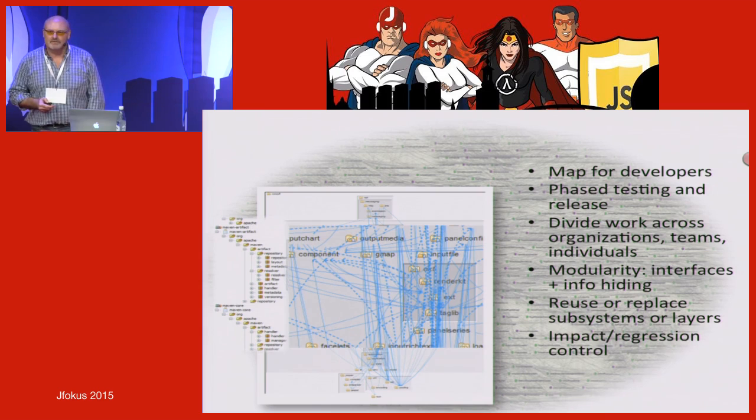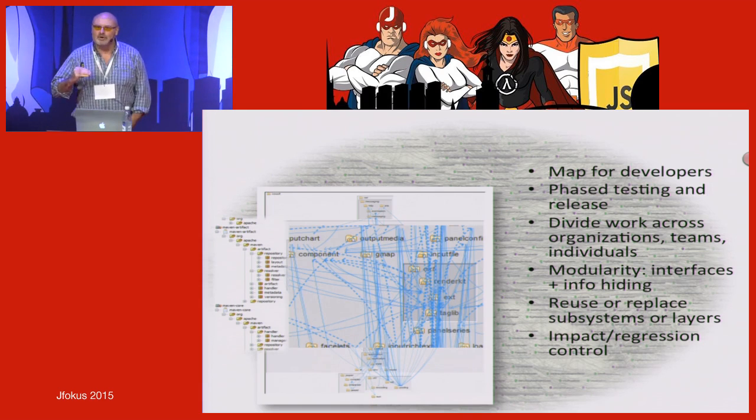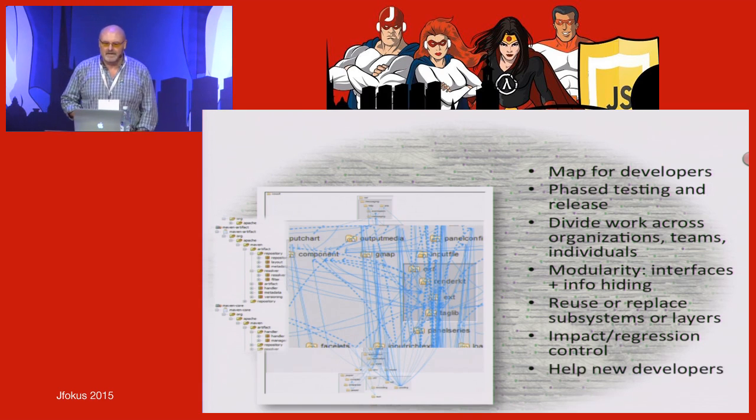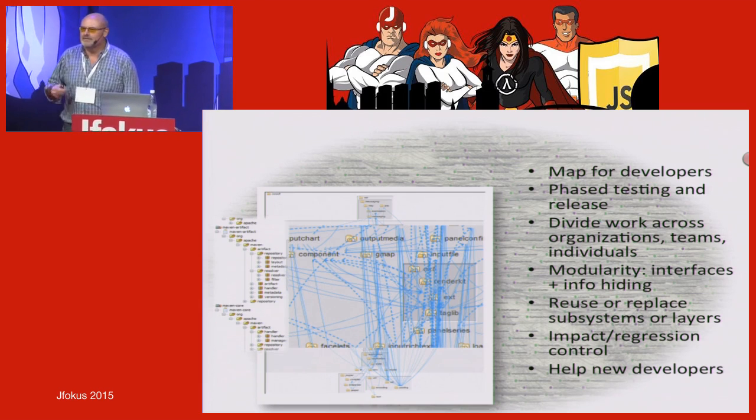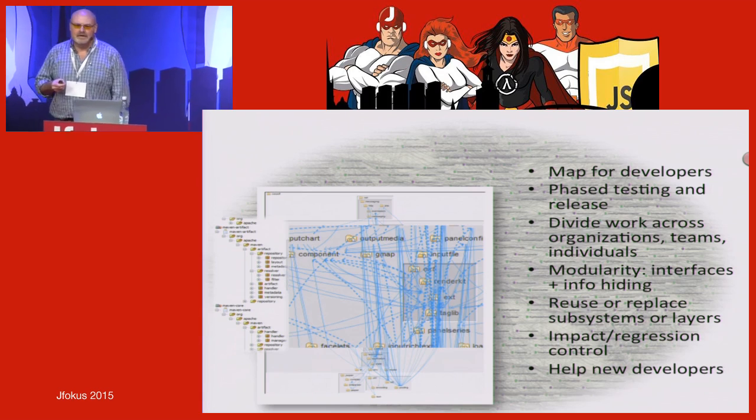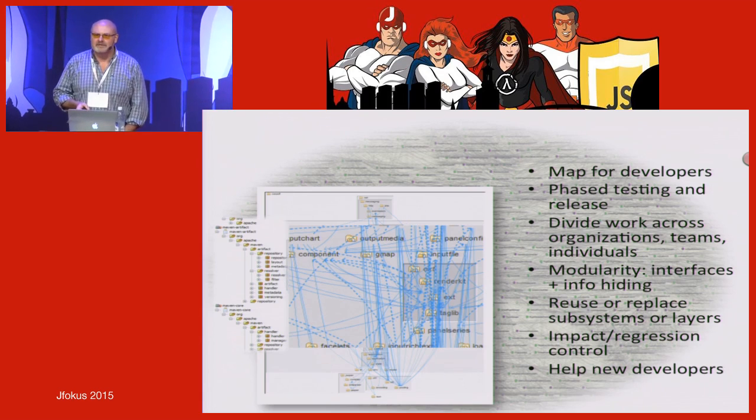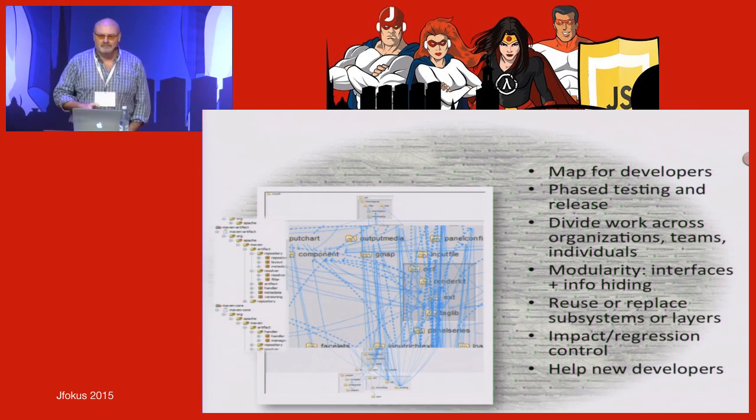Impact, regression control. Do you know what's going to change when you change a particular component? Change some code in a package. Okay? Yeah, you usually do. You make the change and you see what breaks. Okay? But would you like some sort of idea as to what could change? Okay? New developers, what do they do? Well, what they usually do is you give them an IDE, you point it at the code, they do a git pull, and they take a lot of time from your senior developers, getting them up to speed. Okay? This should be helping them. That isn't helping them. Okay?